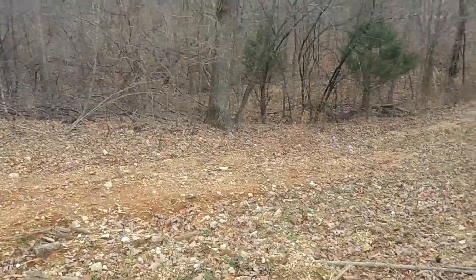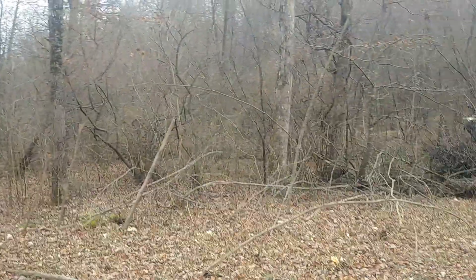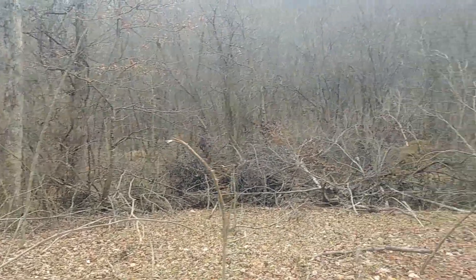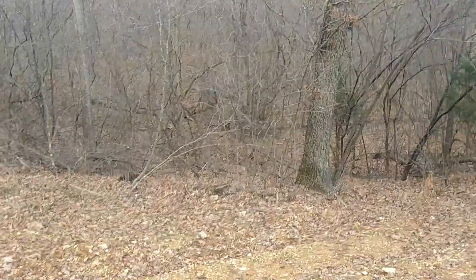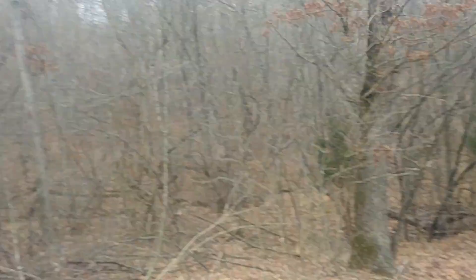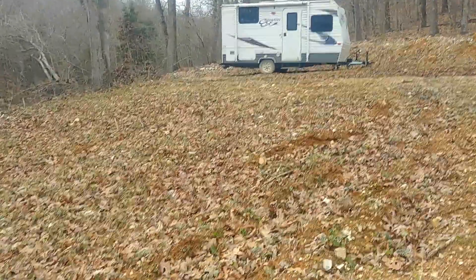I'll take you up top and look at that plateau on the way out. Right now I'm going to walk back toward the pond and change some cameras. I'm going to take my new camera back to the back of the property — I don't think you guys have ever seen the back of the property yet, maybe I'll take a little video of that. Then I'll come back here and change my cameras and head on home. This was just a day trip — I got here about 11 o'clock and I'm thinking I'll be going by 3.